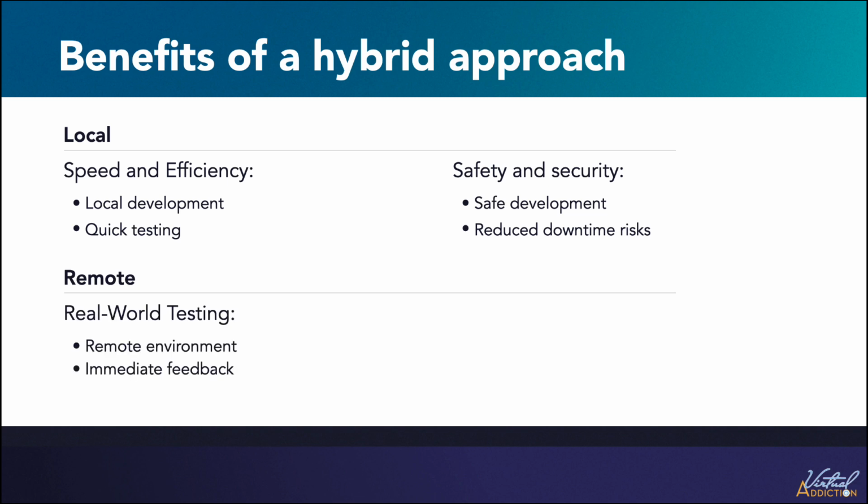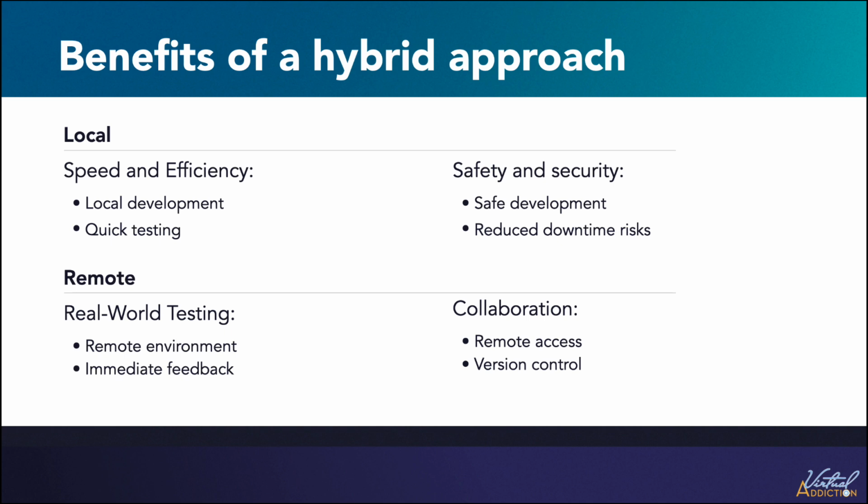When we actually work remotely, we can take advantage of real-world testing. We'll be able to test the application in an environment that closely matches the production server, ensuring that any server-specific issues are caught early. Clients and team members can review changes on the remote server in real time. This also allows for collaboration. Team members can access the remote server from different locations, facilitating better collaboration.